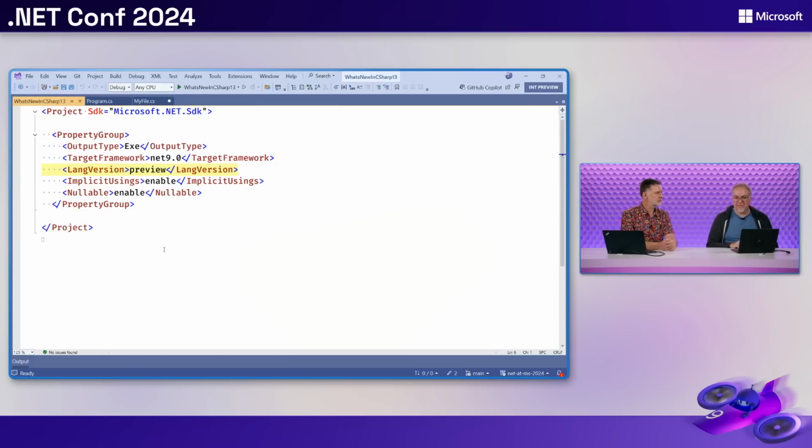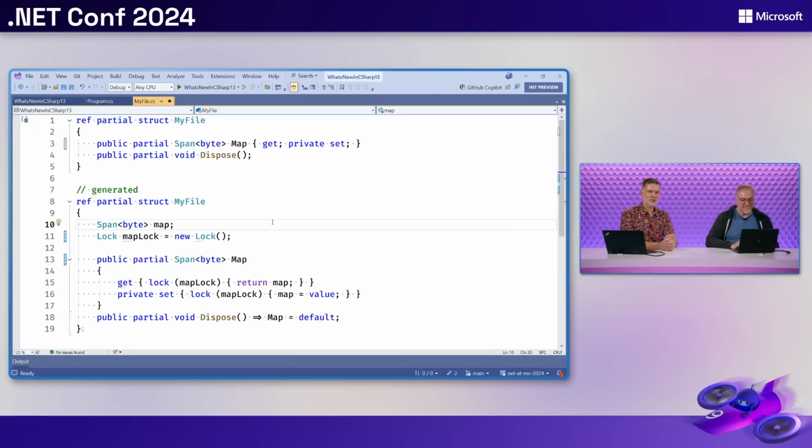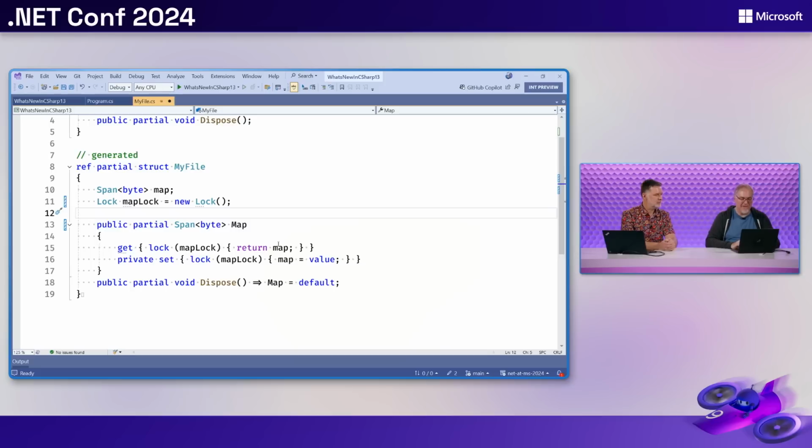I mean, you can go into your project file, use .NET 9 GA, the general release, and specify language version preview to get access to this feature. And we'll come back to why it's in preview and not part of C# 13 proper. Absolutely. But let's have a look at it. Let's show that feature. That feature is something that we've shown a number of times, often with squiggles, but it really is here now, and it's the field keyword.